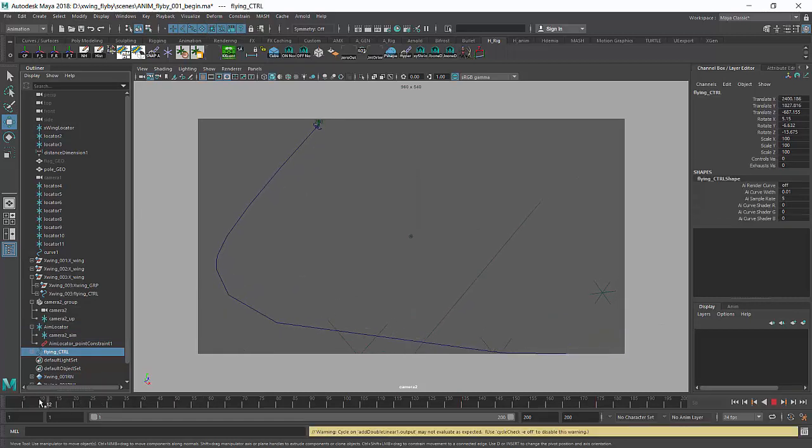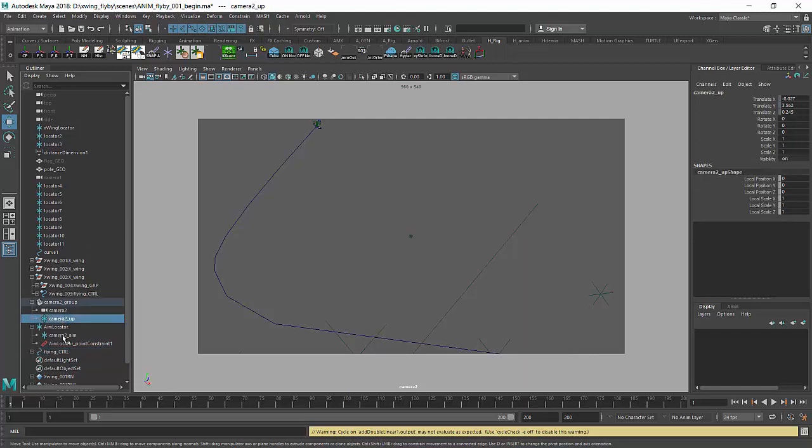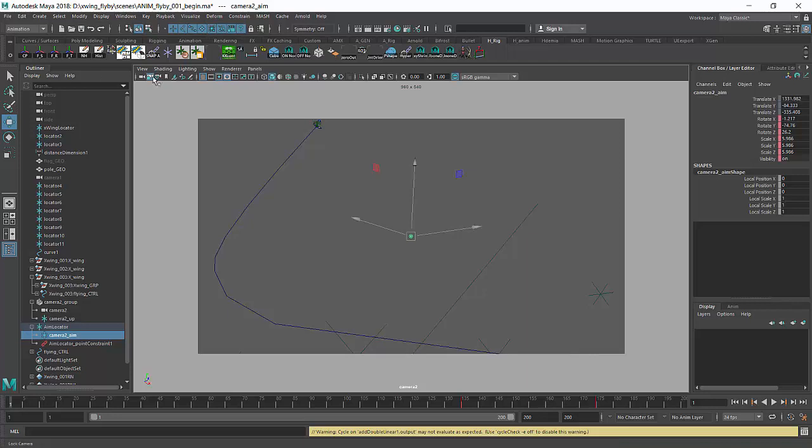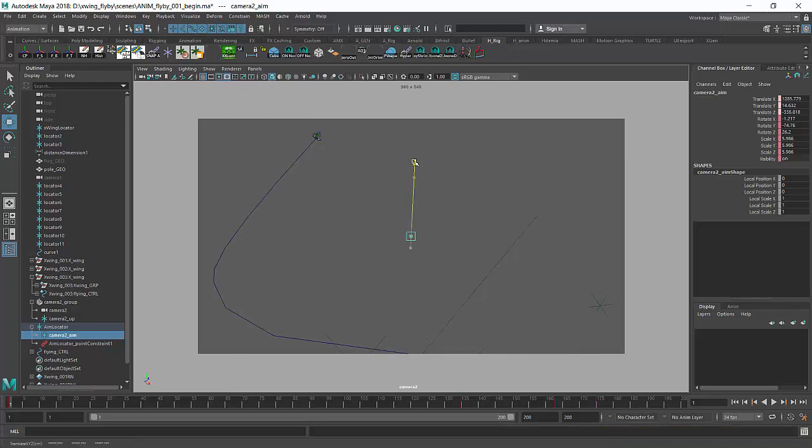I feel like maybe the camera could frame a bit higher at the beginning, just because we're a bit too close to the edge. So I could grab camera aim and unlock the camera and then move the camera aim up a bit more, like so. Press S to key the camera aim and lock the camera. And now the three spaceships are a bit better framed. There you go.